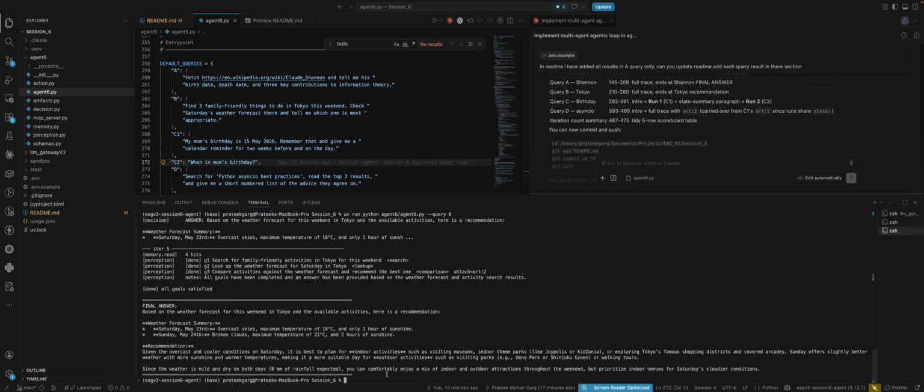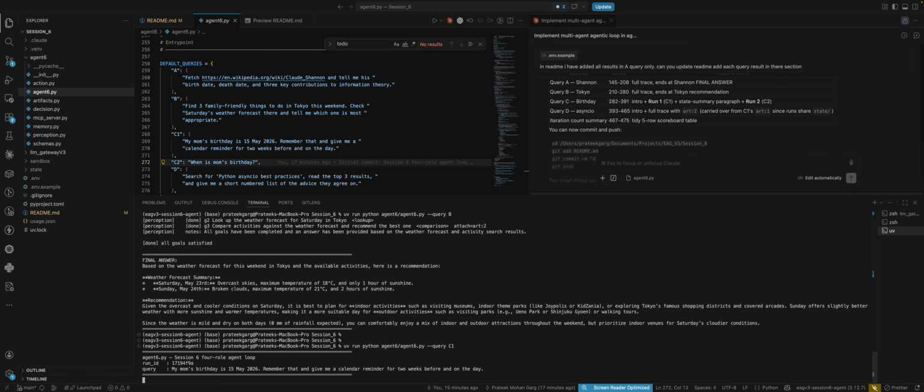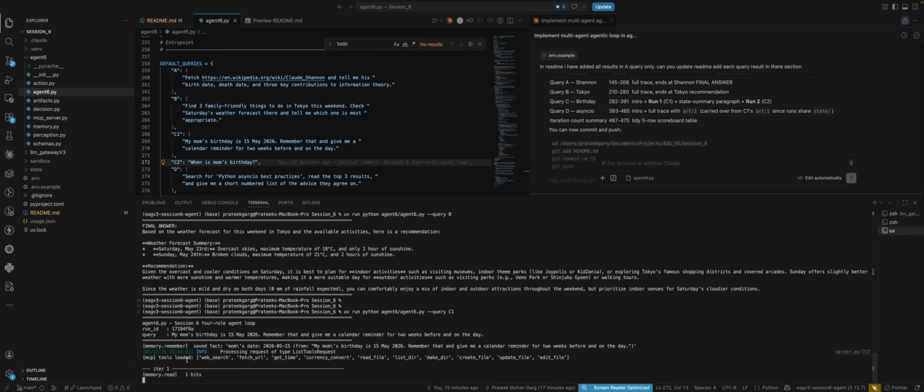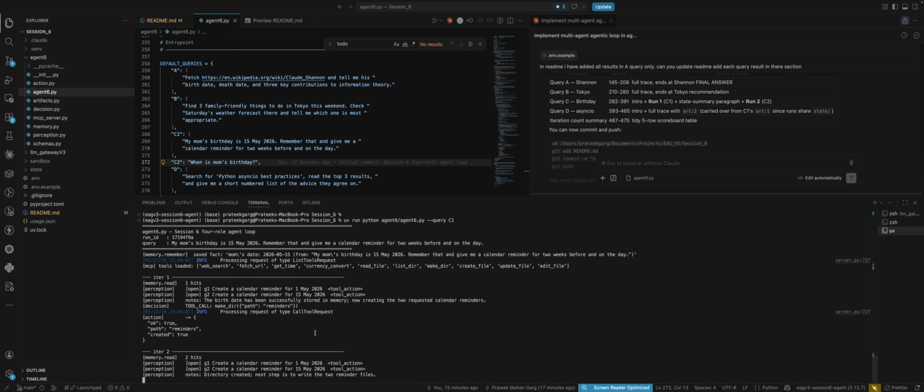Let me quickly run the next two queries as well. First is C1. You see, first it is running and trying to remember it, and it created a calendar.